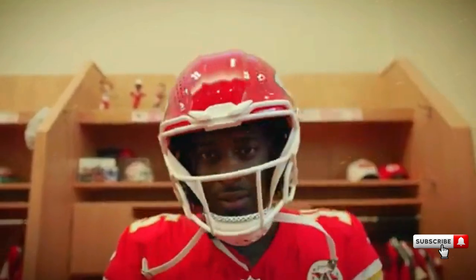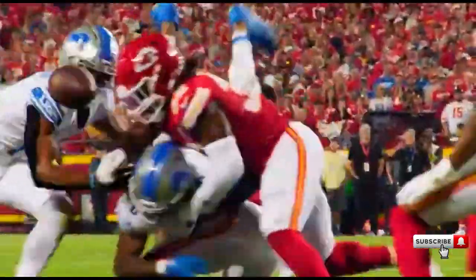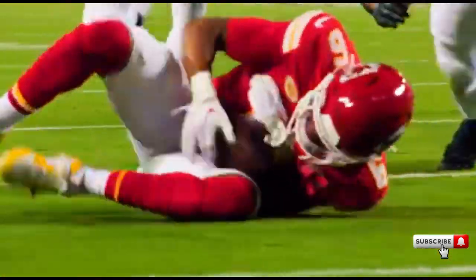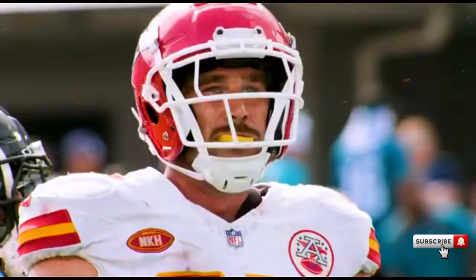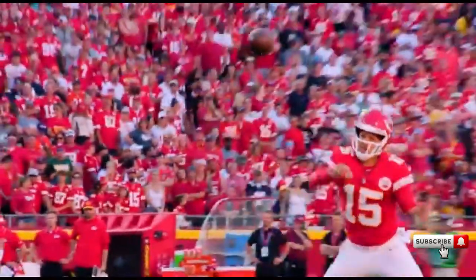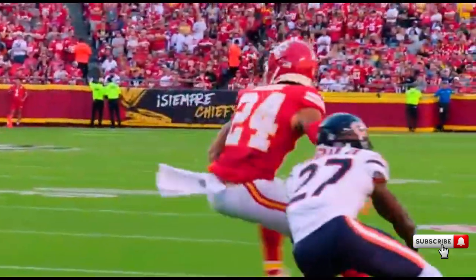Rookies like Carson Steele, who lacks elite burst, and Perine, who's more of a 3rd down back, might not be enough. Clyde Edwards-Helaire is also on the NFI, non-football injury list, until at least week 4, and in an ideal situation, he would return by week 5. But even if he does, the Chiefs will still need to manage a couple of weeks without Pacheco.